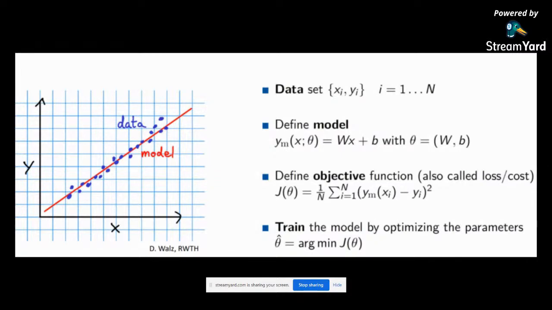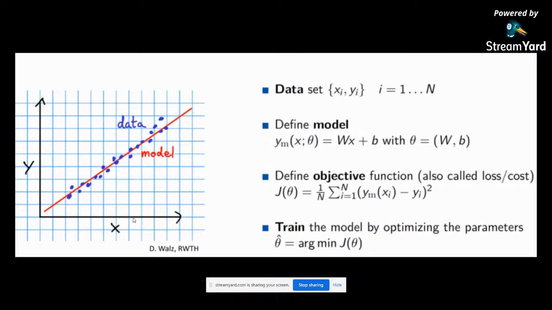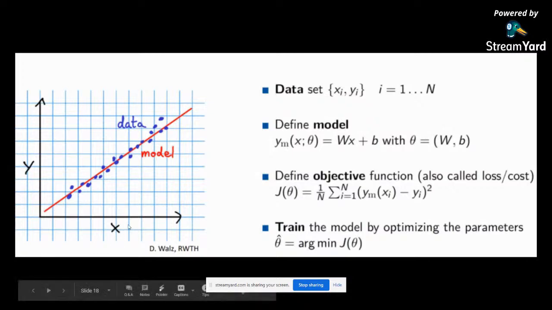You have X, you have Y. Suppose this is the X, your number of employees in the store, and Y is the sale per week. So if you have more number of employees, then you have more number of sales in the store. If you have data from different stores, you can have points. If you use these points to make a line or plane or whatever, you will find some pattern. You can find the sale Y in terms of the number of employees X.